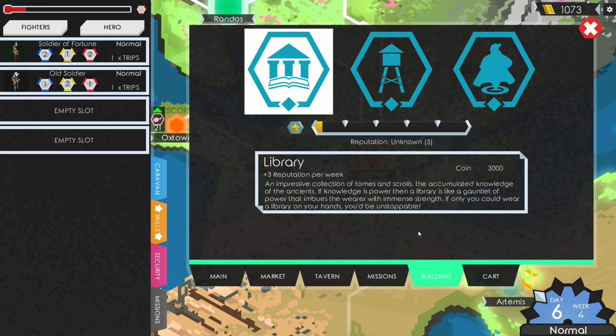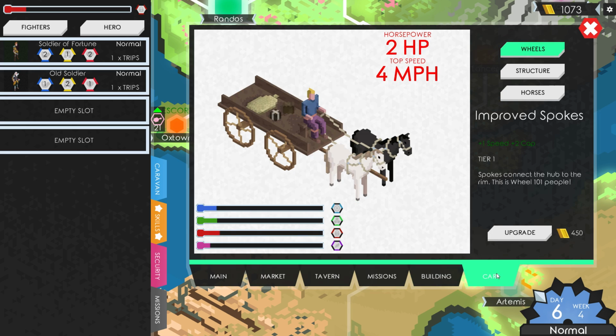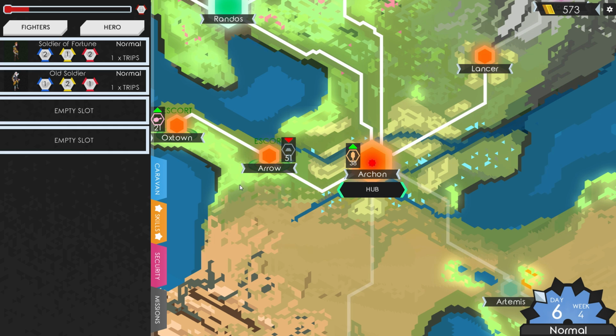Watchtowers or a library. 3 per week if we give him 3 grand. We are not going to be doing that. We can upgrade our wagon, though. Let's put in the structure. +2 capacity, 1 security, and 1 conceal for 500 gold. Yeah. There we go. We're a little bit cooler now.